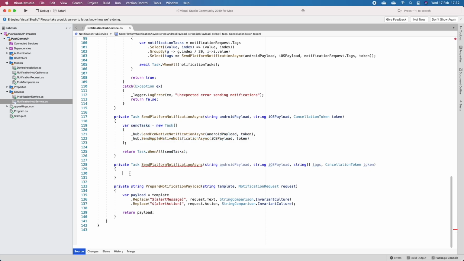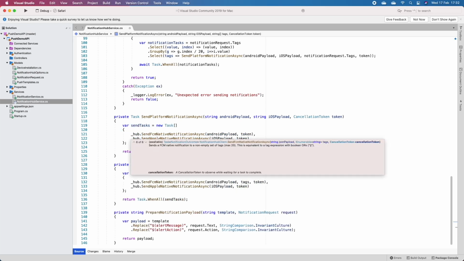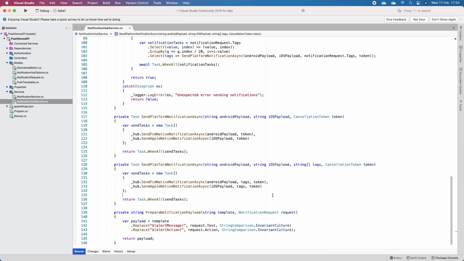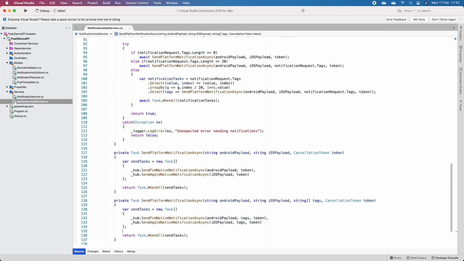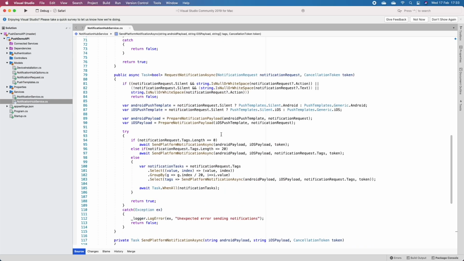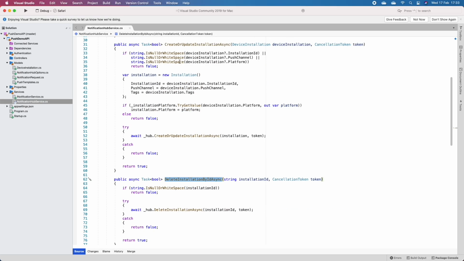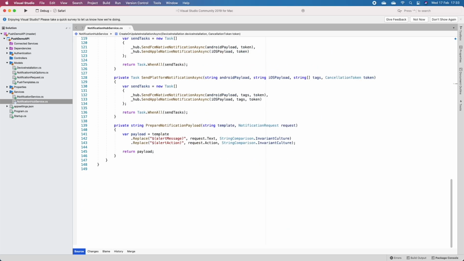It's going to be exactly the same implementation, except here we will pass the tags as well. And that is absolutely fine. Okay, so now we can sit back, and we can see that all three methods of this interface have been successfully implemented.